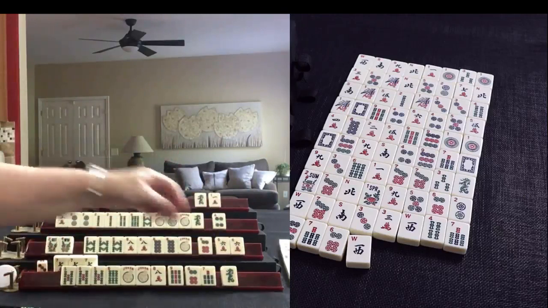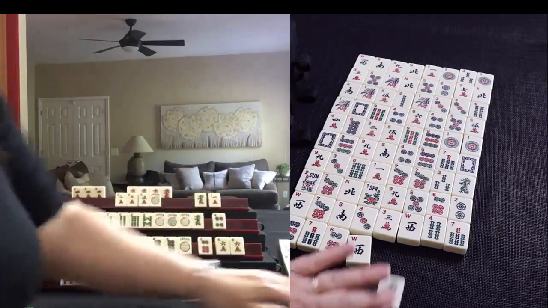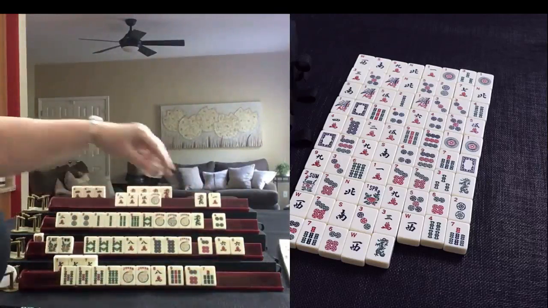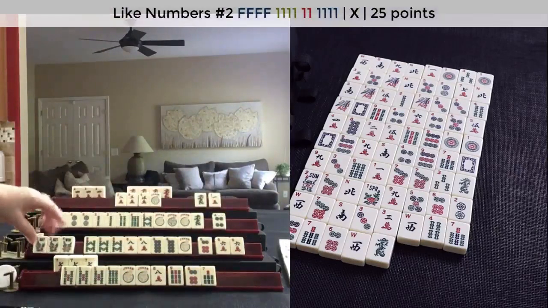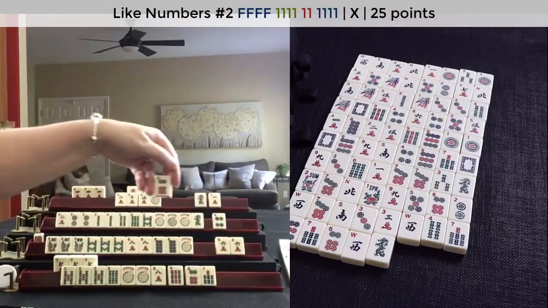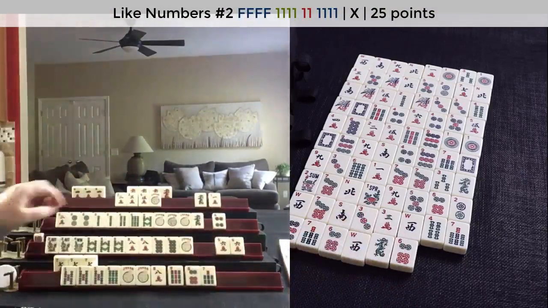Green dragon. It's kind of tough for that player. I would not take that. I would stick with that concealed hand. Flower. We really don't need that. Oh, we do. We need a Kong of flowers, not a pair. We did need that. Oh my goodness. Okay, six dot. Probably should have thrown this six crack.